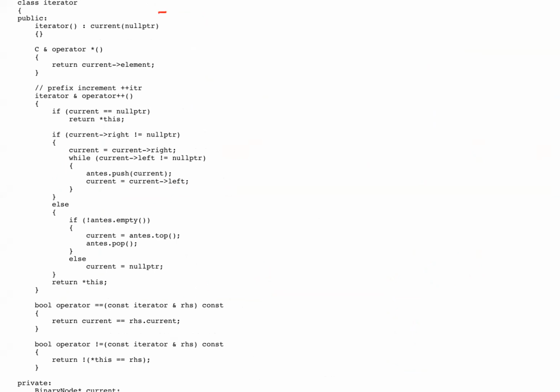Now, how to use the iterator? I will go back to the lecture notes, the notes on the set.